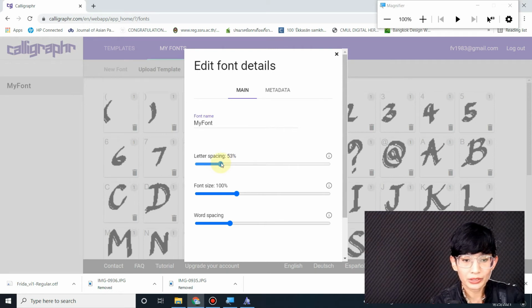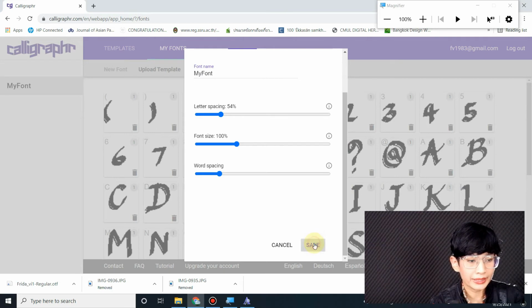So what about the font size? Usually I won't recommend you to increase the font size. Here's the thing, it's a bitmap font. Basically it will be pixelized, right? And the word space might be smaller. Let's take a look at what it's going to look like.